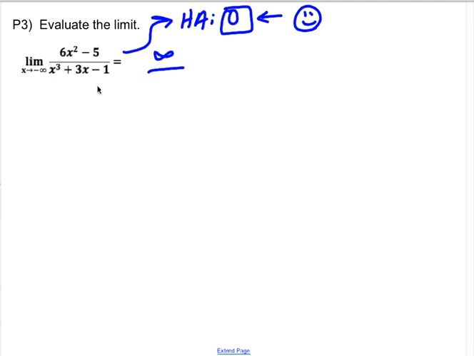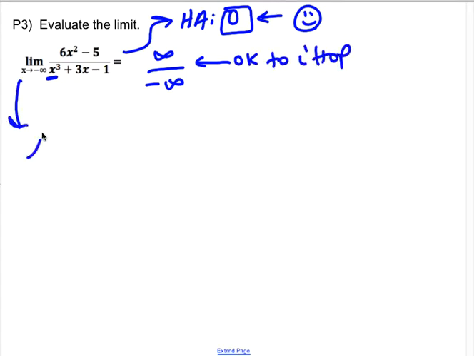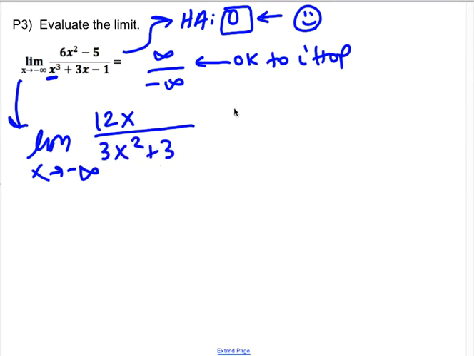And then smaller infinities, so this thing would net negative infinity because this is so much bigger than the 3x, but either way, that's still an indeterminate form, so I'm okay to do L'Hopital's, right? So I go ahead and apply L'Hopital's, and I get that this is the limit as x approaches negative infinity of 12x over 3x squared plus 3. When I plug in on the top, I definitely get a negative infinity. And when I plug in on the bottom, I definitely get a positive infinity. But that's still an indeterminate form, so I'm okay to do L'Hopital's.